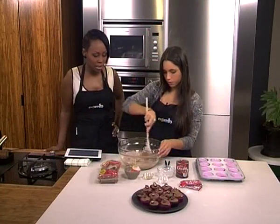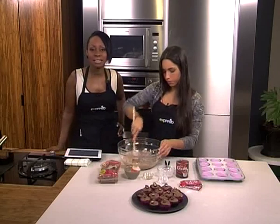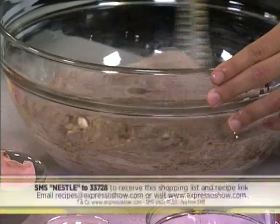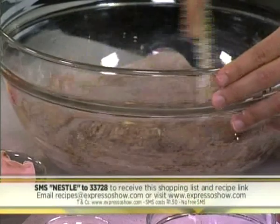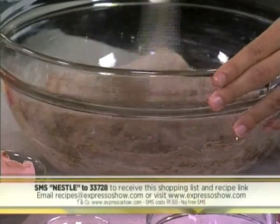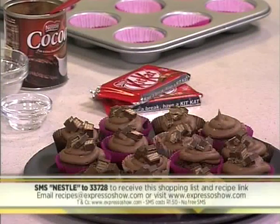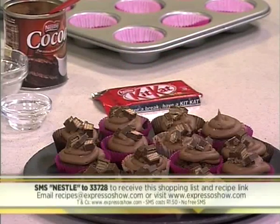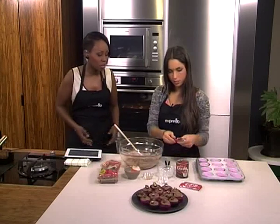Which reminds me, I'm looking at these ingredients, and you probably want the ingredients list too. If you SMS the keyword Nestle to 33728, you get a list of the ingredients and also a link to the recipe. You can recreate this easy recipe at home, and you heard it, it's really amazing how it's made and how Nestle is supporting fair trade, because our theme for our kitchen today is Fair Trade Week, and that's what we're concentrating on.